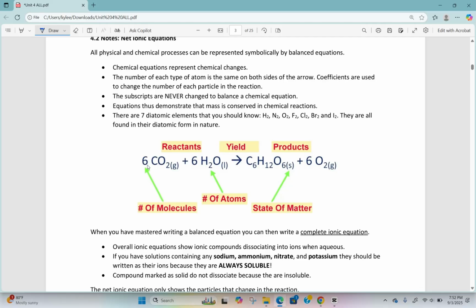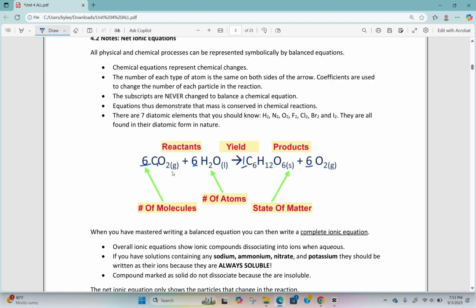So the number out front is called a coefficient. It's telling us how many CO2s there are, and that's true across the entire chemical reaction. Anytime we have no coefficient, we assume that's a 1. And so we can think of this as 6 carbon dioxide molecules plus 6 H2O molecules will make 1 sugar molecule and 6 oxygen molecules. The subscripts are telling me how many atoms of each element there are in a particular compound or molecule. Again, if there's no subscript, we assume it's a 1.